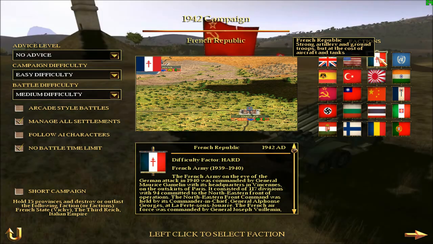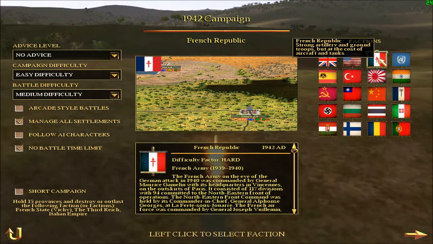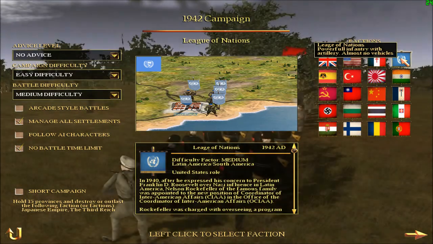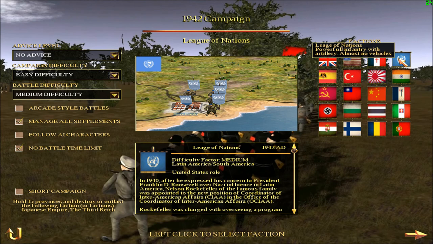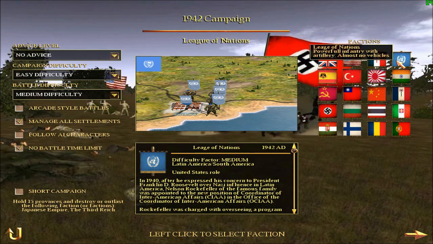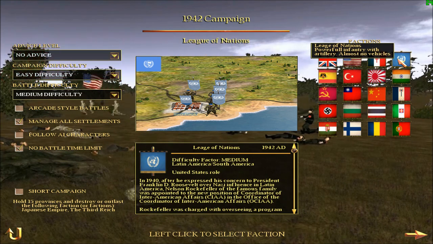Okay, so the French Republic is not very strong in the beginning, but could become strong in the 50s and in the late World War. Okay, we have the League of Nations. It's basically Mexico and Colombia united in a faction known as League of Nations.